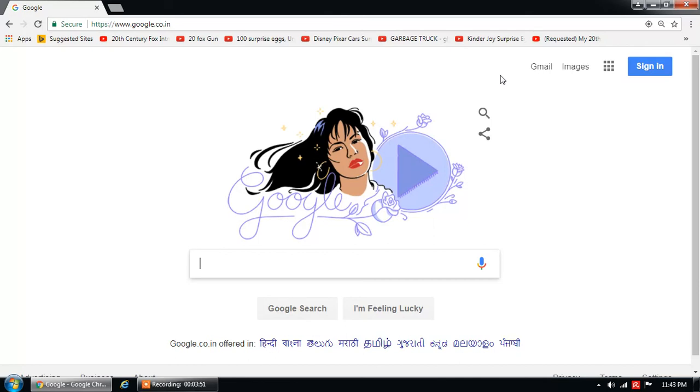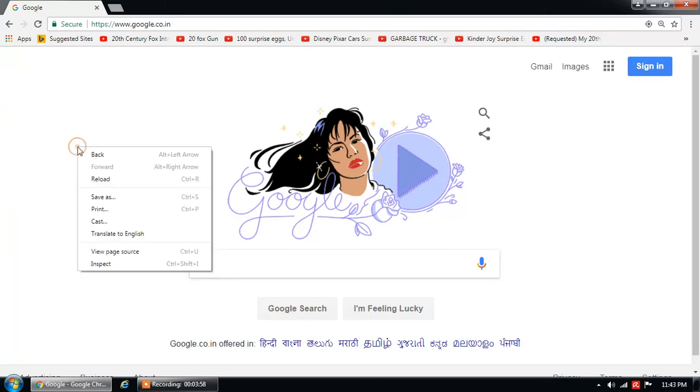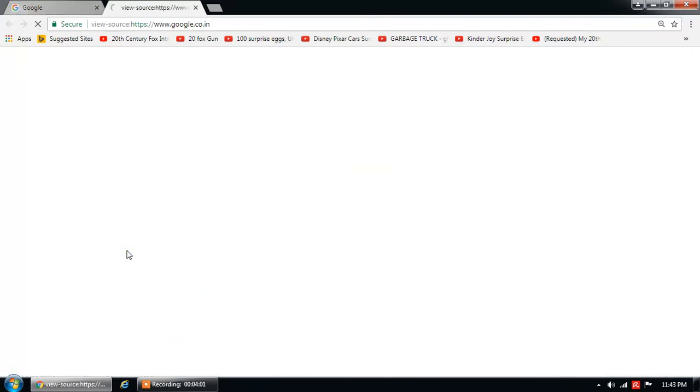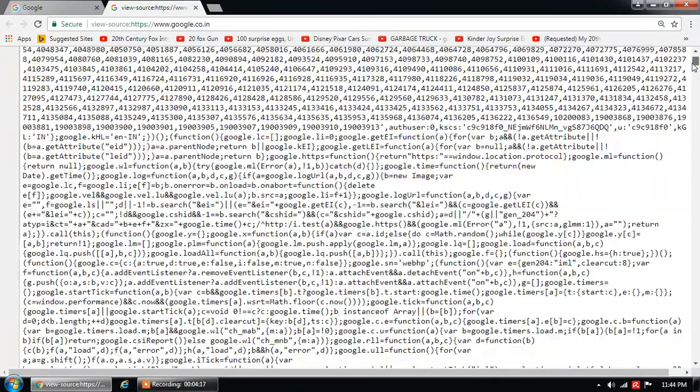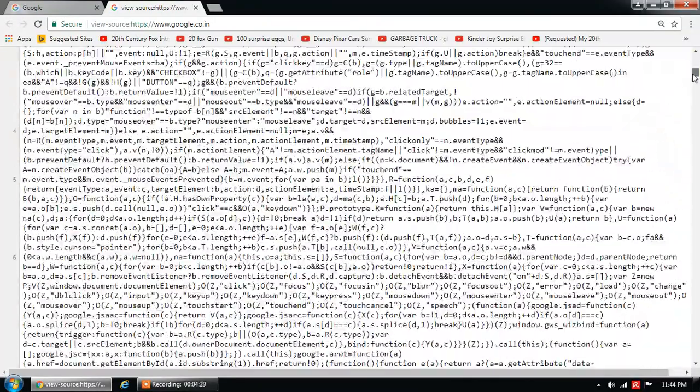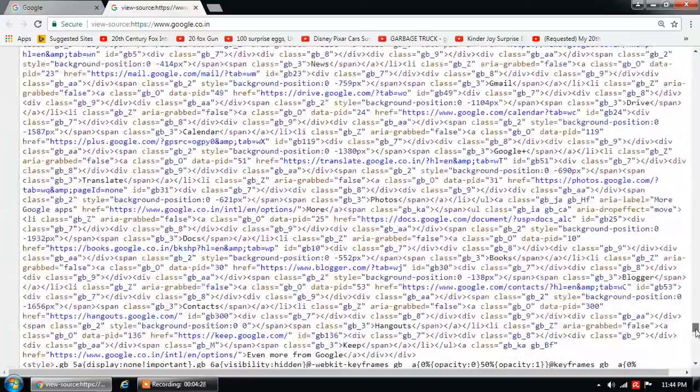So how would we know that it is using HTML? Probably the easiest thing we can do is right click on any website and select view page source. Don't be taken aback if you are seeing this for the first time. Eventually we'll learn and get used to this. You see that there are several things here, like some scripts, programming stuff, etc. There is a lot here which I will not cover now.